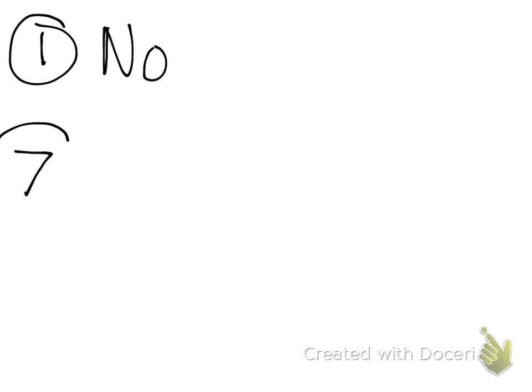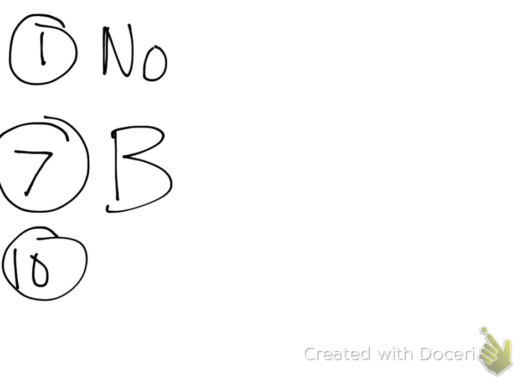Numbers 7, 8, and 9 go along with the graphs below labeled A, B, and C. We're supposed to match them. So number 7 says 4 units to the right, 2 units down. So from the solid triangle or rectangle to the dashed one, which one shows a translation 4 units to the right and 2 units down? B. B, good. So then 8, you have to decide if it's A or C. 9, A or C, and then you'll be done with that section. That's all matching.